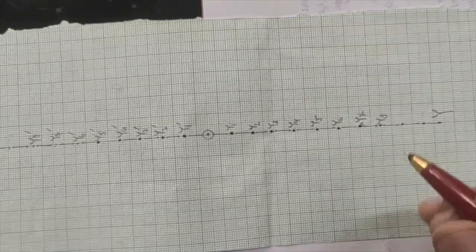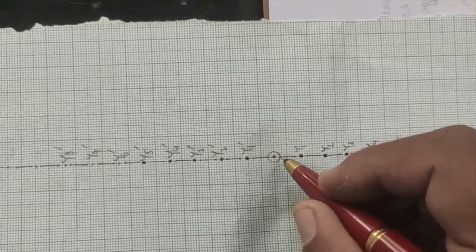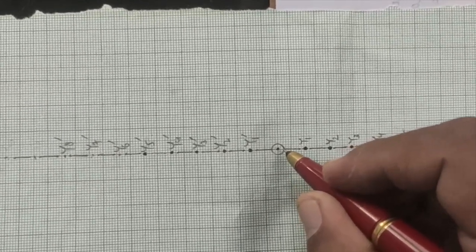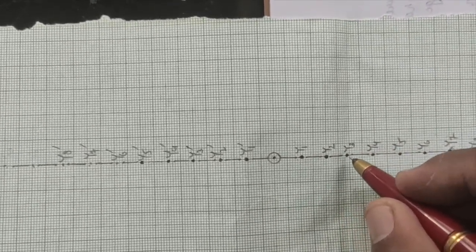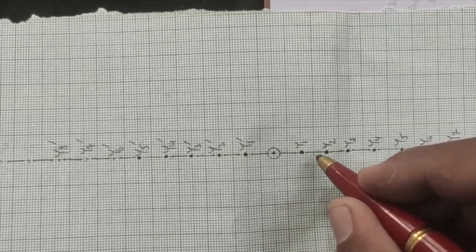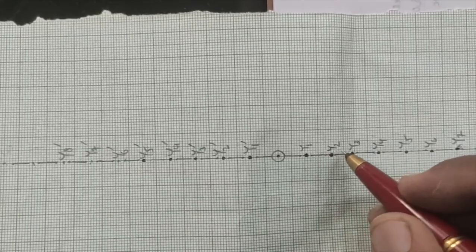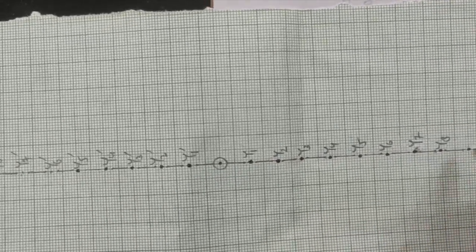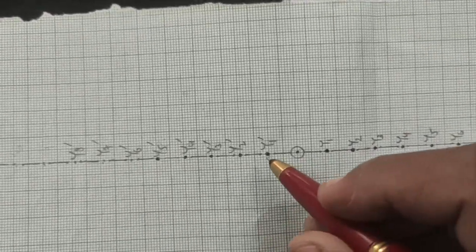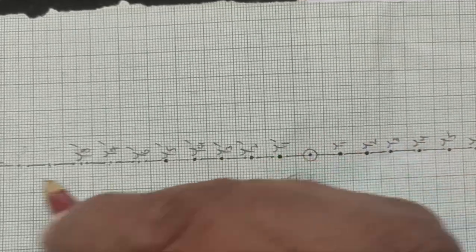Then after doing this we have to take this graph paper. Now the spectrum will look like this. This is the brightest spot in the center, and these dots are the dark spots, and between these is the bright one. We have to denote the distances as y1, y2, y3, y4 and so on on the right hand side, and y1 prime, y2 prime, y3 prime on the left hand side.